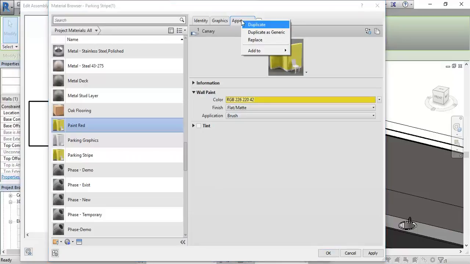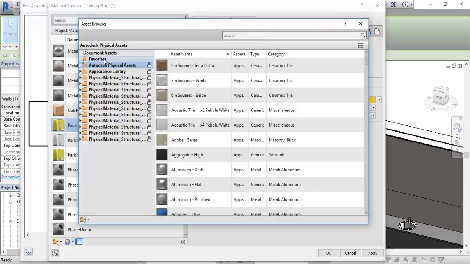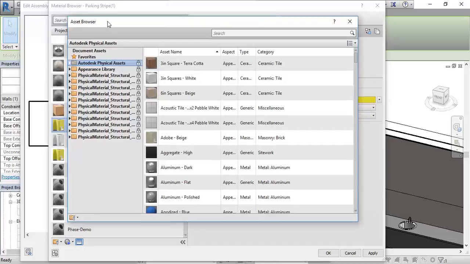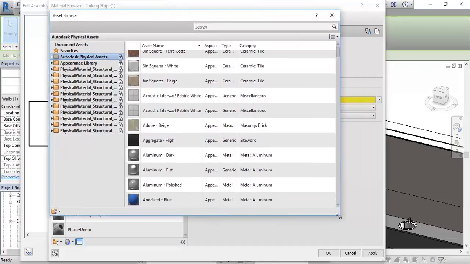So when you right click, at first it's probably going to be easiest if you go to replace instead of duplicate, because you've still got the original copy. Exactly, that's right. So I'm going to go to replace, and then you'll see something that looks like a material library, but it's actually just the appearance library.